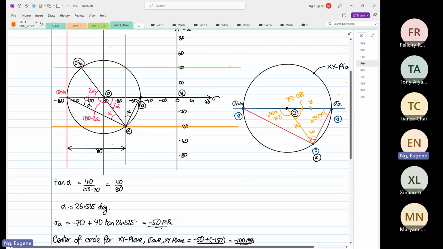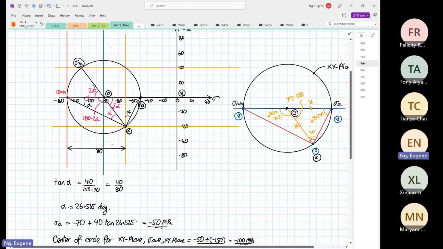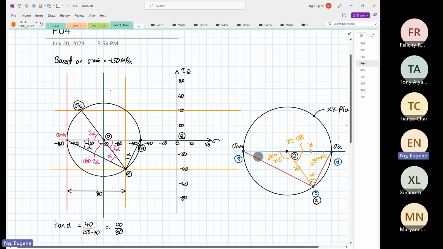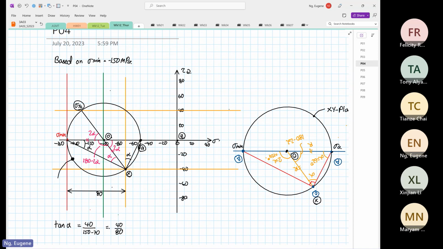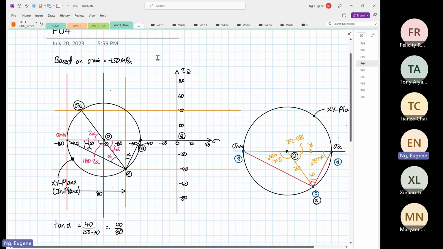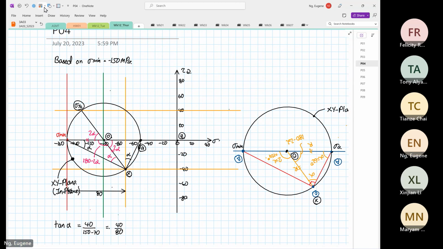And we are not done yet. You cannot just leave that as an answer because now, right? Yeah, it's exactly at 130. You can see that, right? So now we know we have to construct the 3D Mohr circle again. So we know that this over here is for your XY plane, and it is your in plane. Okay. Then we can have another circle.